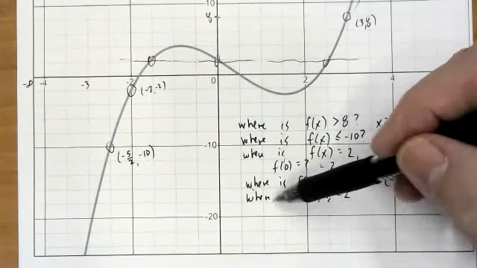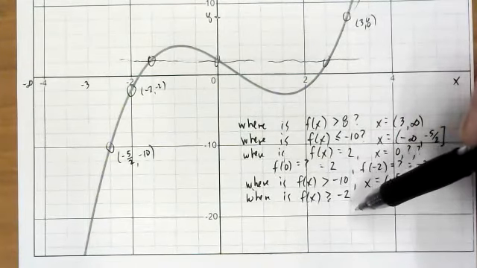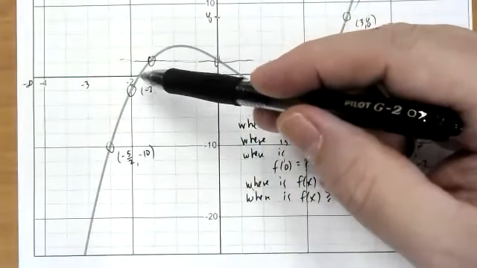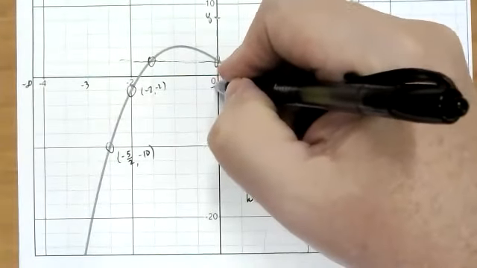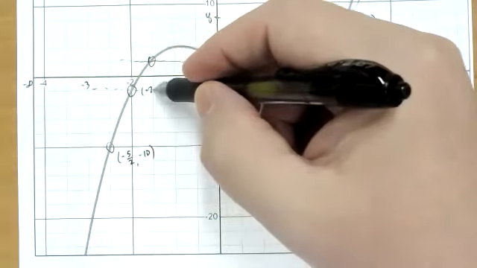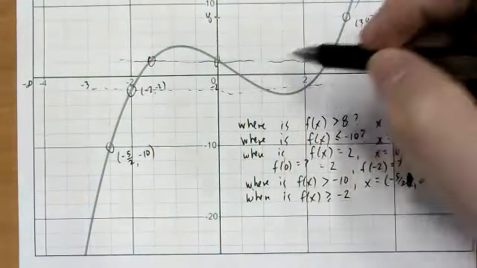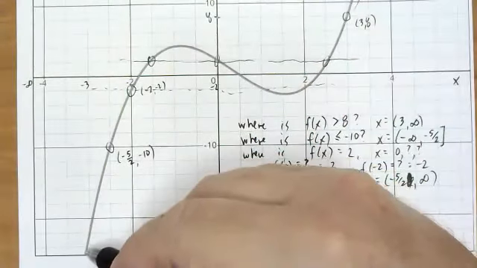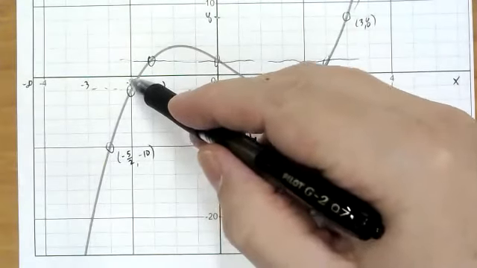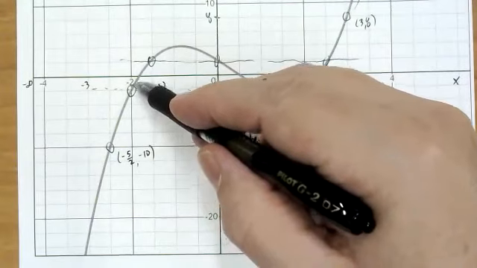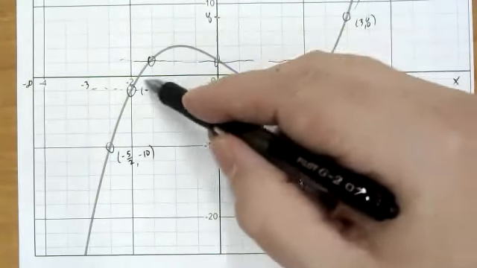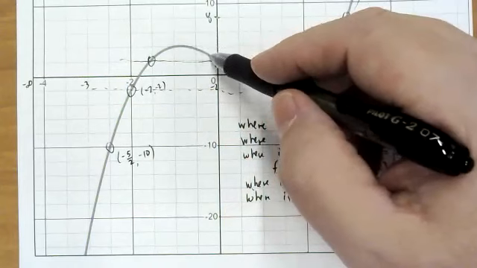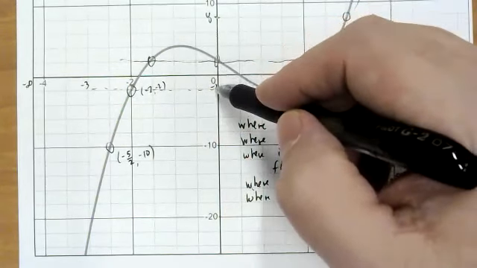So we're looking for the values of x where the function is equal to negative 2. So let's go find out where on this graph the function is negative 2. Here's my negative 2 line on the vertical axis. What's interesting is when I start here on the left, I'm looking for greater than negative 2. So here it's less than negative 2. But as soon as I get to this point here, all of a sudden my function is greater than negative 2. So this is all going to be my solution. All of this, because as I'm going along here, this function is all greater than negative 2.